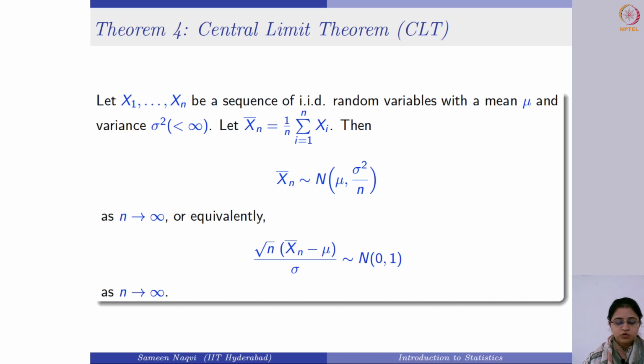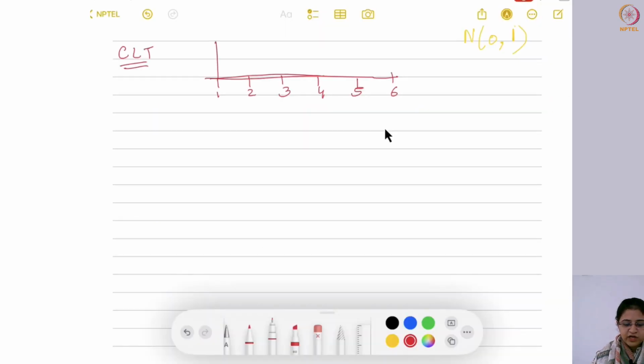To understand this, let us consider a situation where each outcome would have an equal chance, and the probability would be 1 by 6 for each of them, right? This is the situation when you just have a single die. If you roll a die, this is what you get. Now, suppose you are given 2 dice.